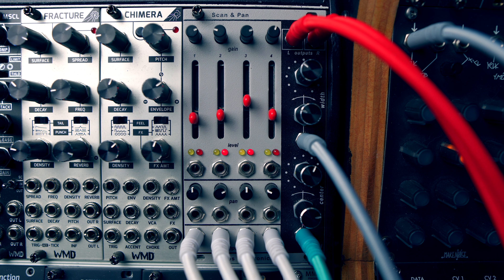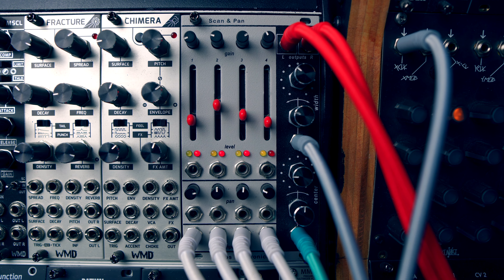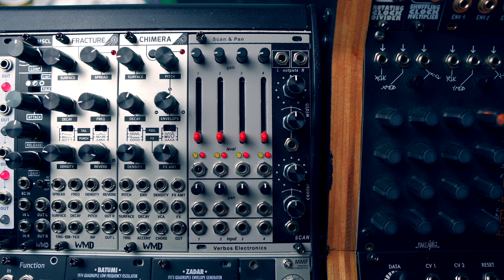For the next two patches, I have an 8-step sequence set up with the Rene to develop some harmonies, and I'm utilizing all four outputs on one of my AJH Synth VCOs — blending together the Shark Tooth, Saw Tooth, Triangle, and Square Wave outputs in the four channels. I'm using the scan section to shift through them to create variation in the overall output. I'm modulating the center and width sections with the Chaos Devices Batumi and Zadar modules. There is distortion imparted on the Triangle and Shark Tooth waves, and I've adjusted the VCA sliders to my preferences for the effect the scanning imparts on the signals.